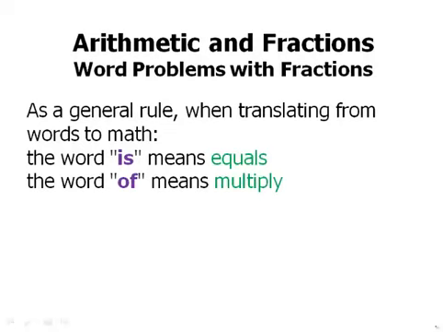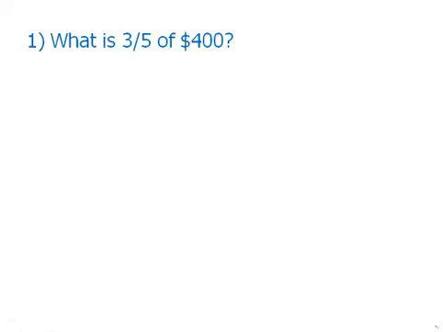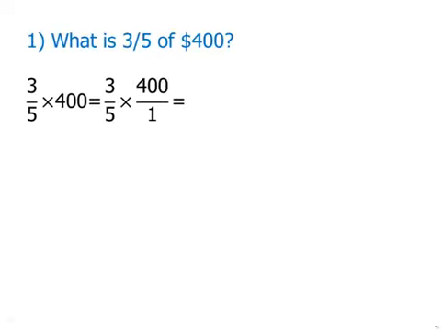For example, very simple question. This is a little simpler than you'd see on the test. What is 3/5 of 400? So this might actually be something that would be part of a larger problem on the test, but we'll just treat it as its own thing right now. 3/5 of 400. The of means multiply. So this just means 3/5 times 400. We write 400 as a fraction. We notice that we can cancel. Once we've canceled, then we can multiply and we get the answer.